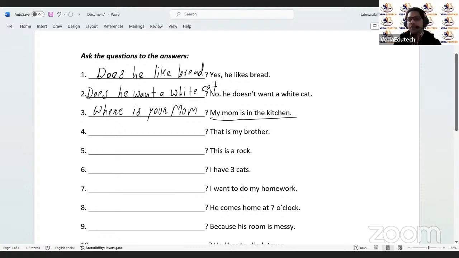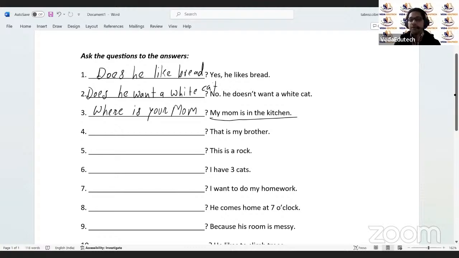किसी ने पूछा, where is your mom? You are answering, my mom is in the kitchen. Okay, अगर ये क्वेश्चन ऐसा होता, इज योर मॉम इन द किचन, फॉर एग्जाम्पल, तो पॉसिबल आंसर क्या होता? यस, माई मॉम इज इन द किचन. नो, माई मॉम इज नॉट इन द किचन. सो ये एक हिंट है कि जहाँ पे हम यस नो देखें वहां पे डब्ल्यू एच वर्ड्स नहीं आते, एंड जहाँ पे यस नो नहीं आता वहां पे डब्ल्यू एच वर्ड्स आते हैं.